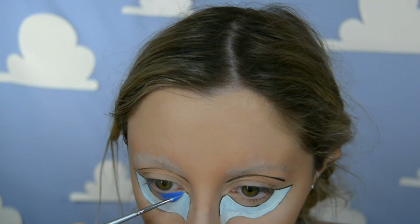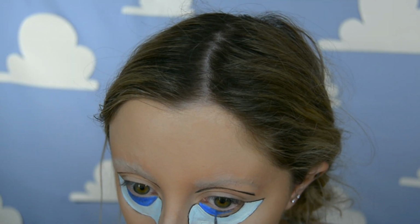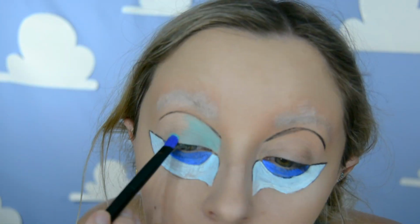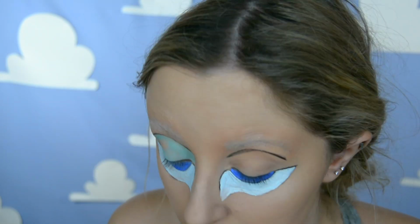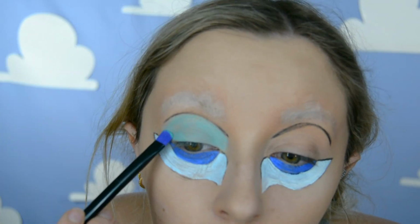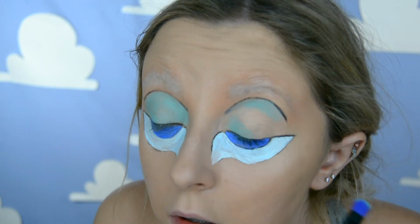But getting into the look, I used a black eyeliner pencil and I sketched out the eyes on my face. I then filled in the white section of the eyes with a white face paint by Snazaroo, and then I filled in the blue section of the eyes with the sky blue face paint by Snazaroo also. I then filled in the new lid that we're making, that is obviously going to be a lot higher than my natural lid, with a turquoise blue eyeshadow.